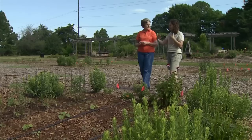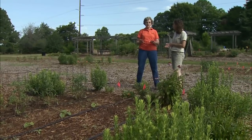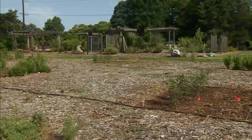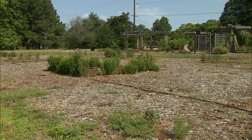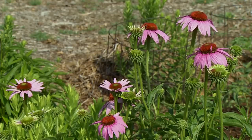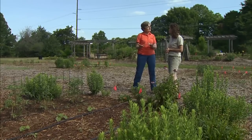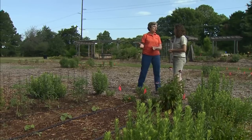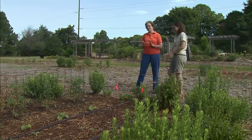Now what kind of results? I know this is early on in the study. It is — this is our third year for the project but our second year for this setup. And so we're really into the first year of seeing the flowers do really well and come back into the second year. But what we found last year was that we actually did have greater yields from our vegetable plots. Now we're not far enough along to know if it was statistically different, but the numbers at least were a little bit greater in our cow peas, our okra, and our squash. Last year, as you know, was a terrible year for gardens — I don't think anybody had tomatoes. We didn't have any tomatoes so we don't know about those.